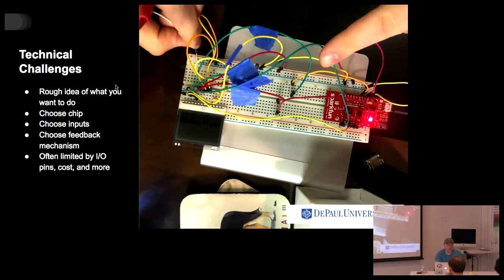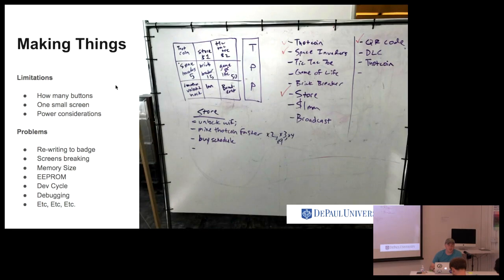So a quick preface: this talk could easily be about all the technical challenges and limitations that we've faced when making badges. There are many of them. And when I say me, I mean me and my DePaul students as well as my co-collaborator, Rudy Ristich. There are many, many more of these challenges than simply making a video game using something like Unity or Unreal or some other technology like that.